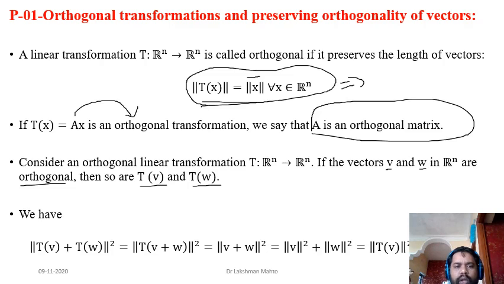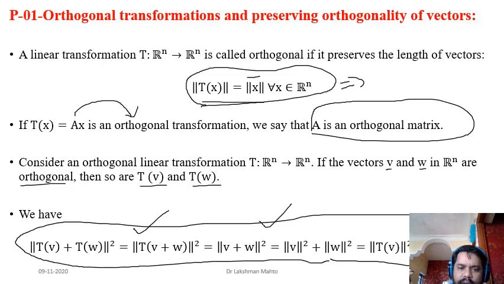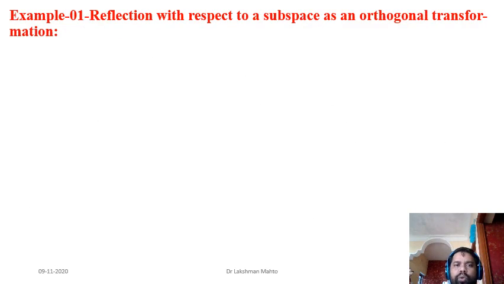The proof tries to establish that it preserves the length as well. So this relation we directly get. Here you can observe that T satisfies the Pythagoras theorem. So the Pythagoras theorem is also very important in establishing an orthonormal or orthogonal transformation. This proof I had already covered in detail in the last class. So I would like to go to another example. Reflection I had also already discussed. All these are part of the recap.